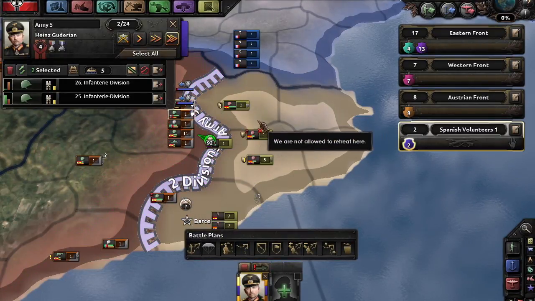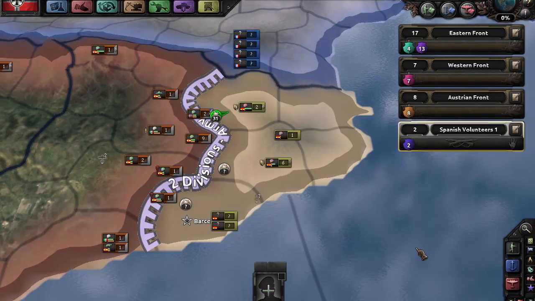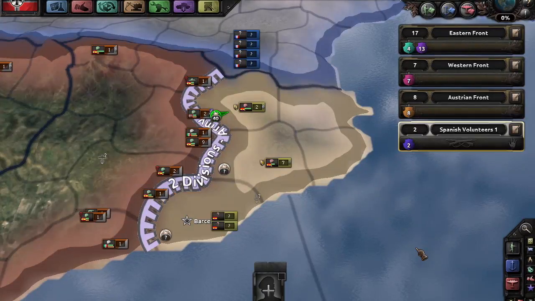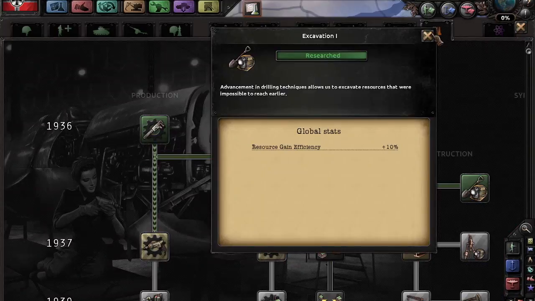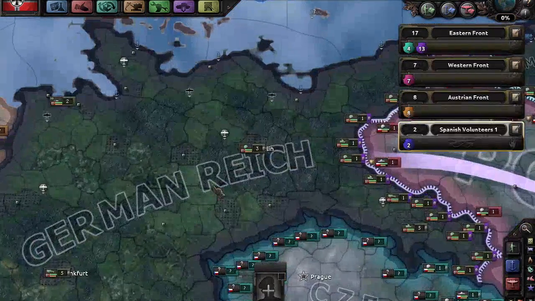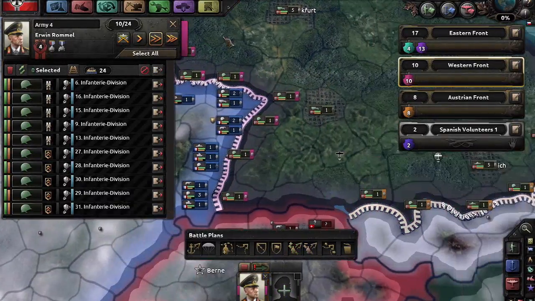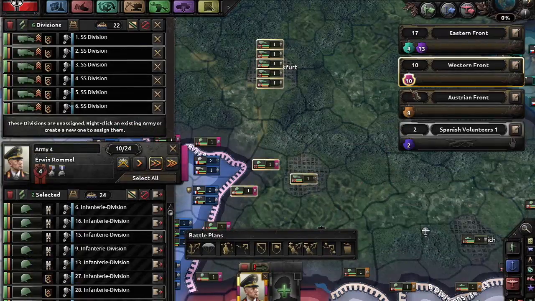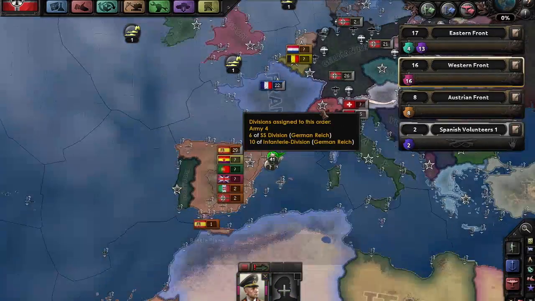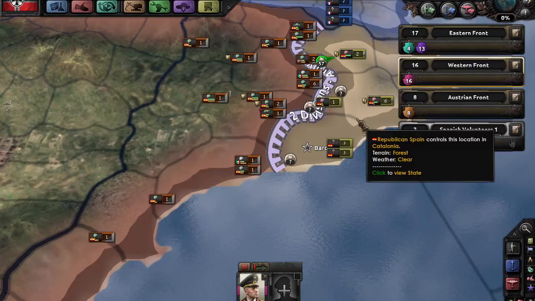There we go. Over here. Excavation 1, which means our resource gain efficiency is increased. We're going to go after Construction 2. Any more units? Just keep on building up the Western Front, to be well reinforced, and that's where they are.